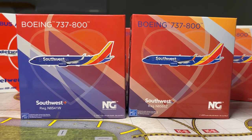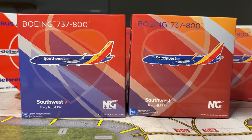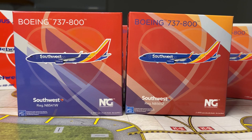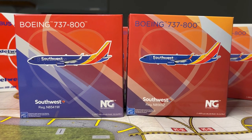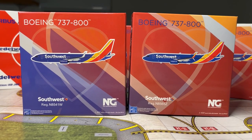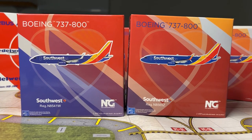That's because it is a Southwest focus city, and it is my Southwest only airport. So I just had to order a bunch of these. And man, these will be flat out amazing models, and I cannot wait to review them for y'all. And yes, I'll be reviewing all three of the duplicate models for the split version, and I'll also review the gray winglet version as well. They'll be quicker reviews just because all these models will be fairly similar. So now, proceeding on to the boxes.